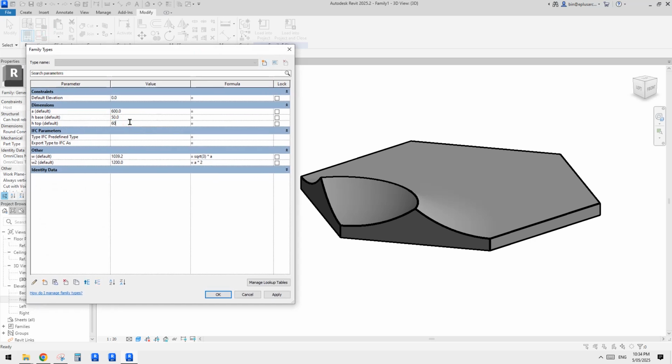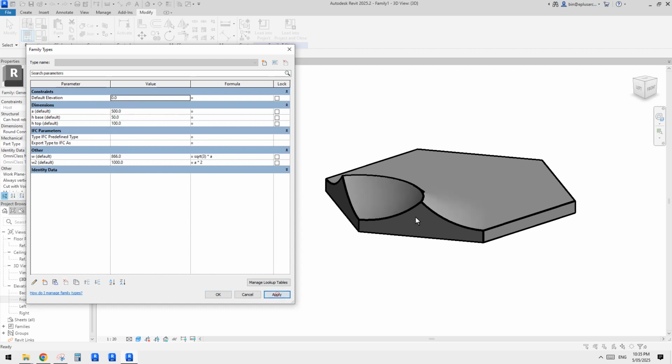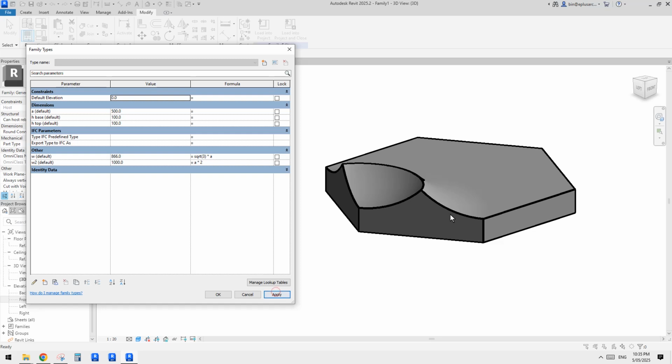Because if you don't test and just finish it, it's very hard to figure out which step's wrong. So always try it. Great, it works. So don't worry about these two, because they are controlled by this A.